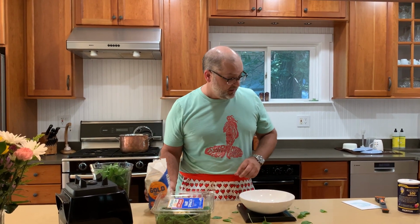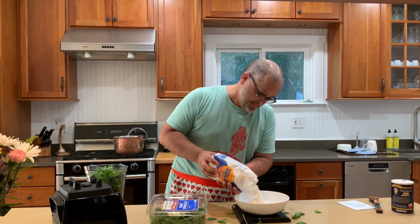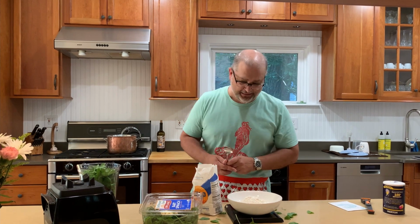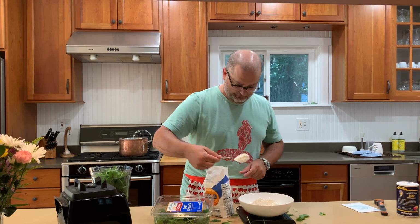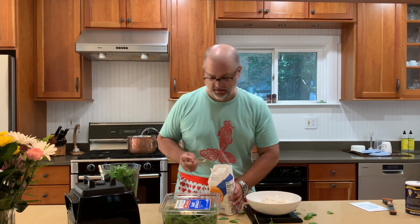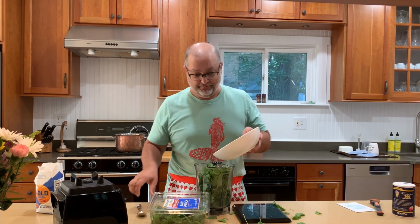And now I need 180 grams of this. This is flour. You make pasta from it. Oh, too much. Too much. I get a spoon. Too much. Still too much. Still too much. Yeah, that's good enough. Now I'm gonna take that, put it in here, in the same container with my spinach.